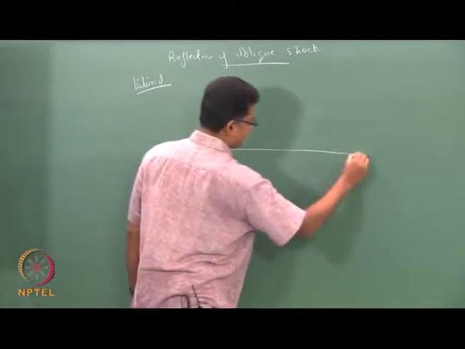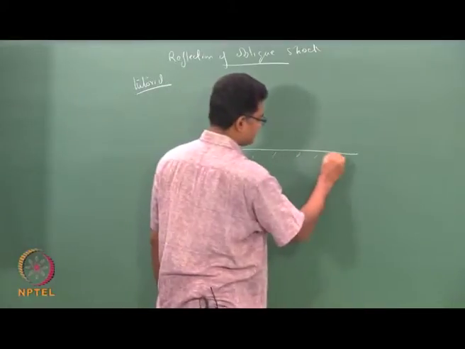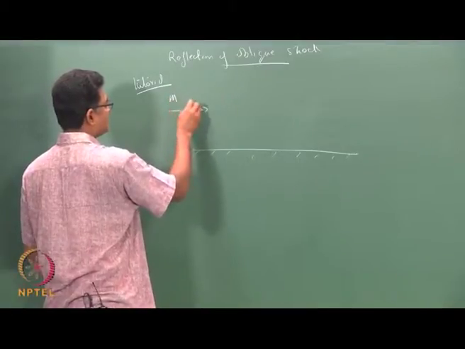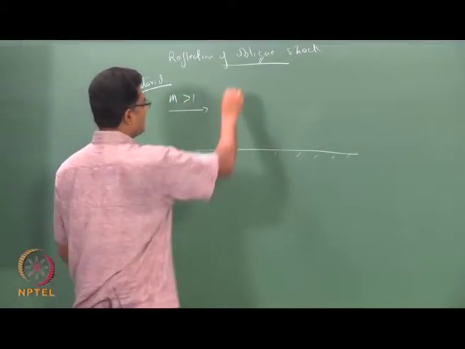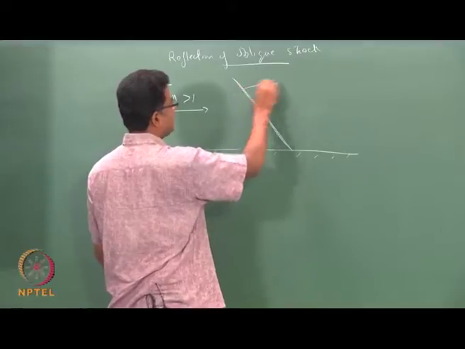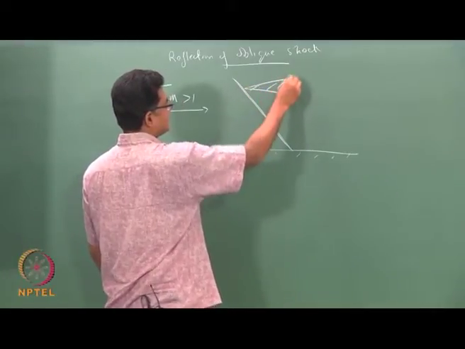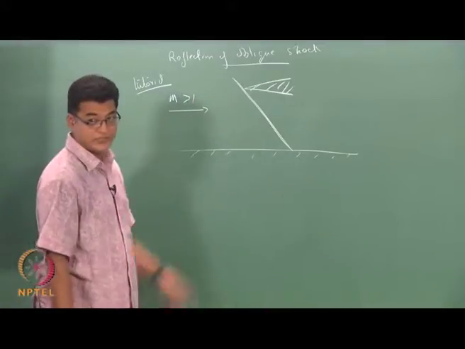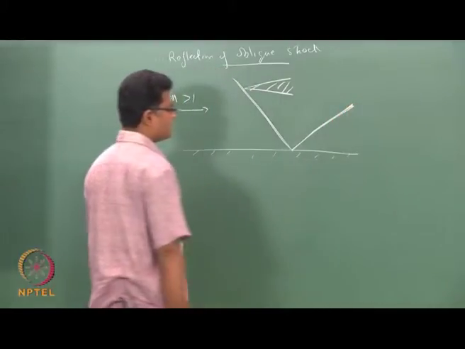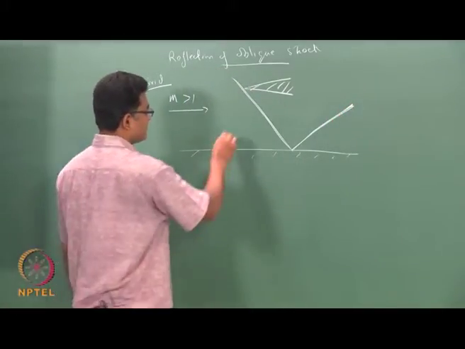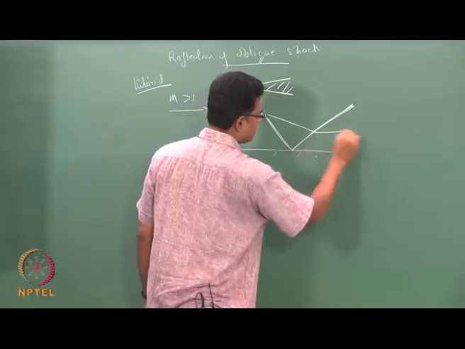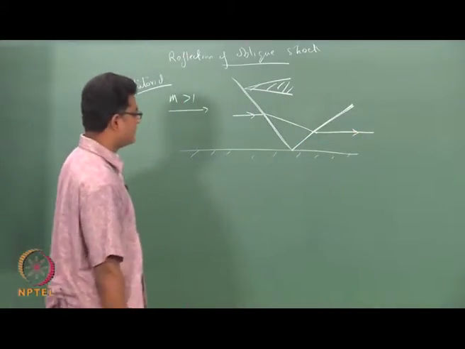So I have a flat plate. There is a Mach number which is greater than 1. There is an oblique shock that is sitting here, probably made due to some wedge that is somewhere here. So it creates an oblique shock, it comes, reflects at the surface, and then there is a reflected oblique shock. So the wave comes here, takes a turn, and then again turns along with the flow.